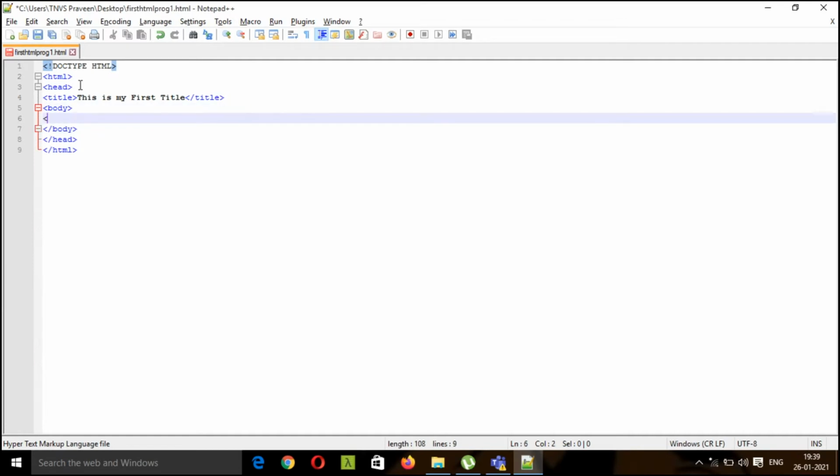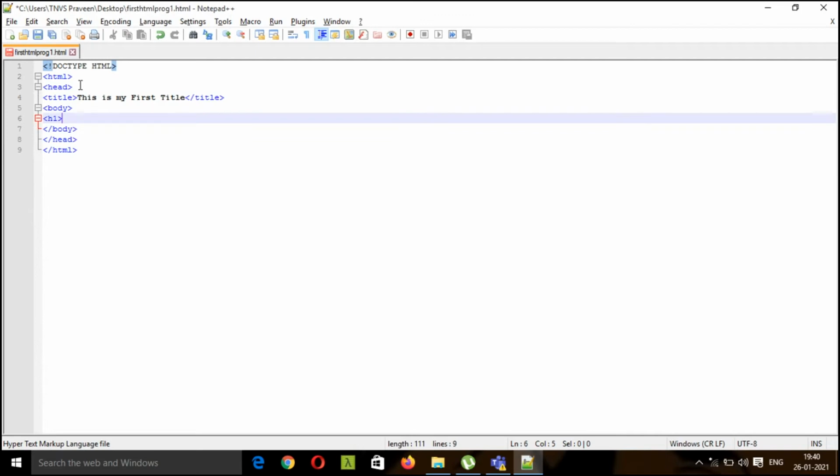Okay, h1. So what is the h1 tag? The h1 tag defines a level 1 header on your page. There are a total of 6 levels. h1 the first level, h2 second level, h3 third level, like that. We have h1 to h6 tags. So the h1 tag defines a level 1 header on your page. This will usually be the title, and ideally there will only be one on each page.